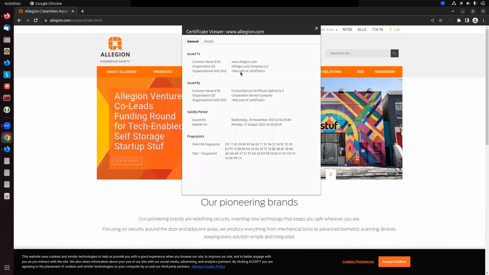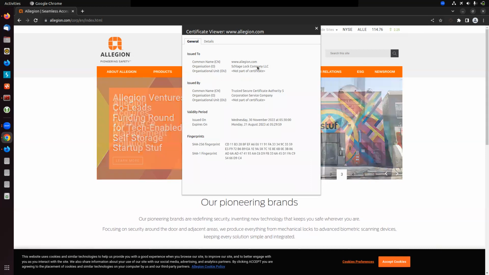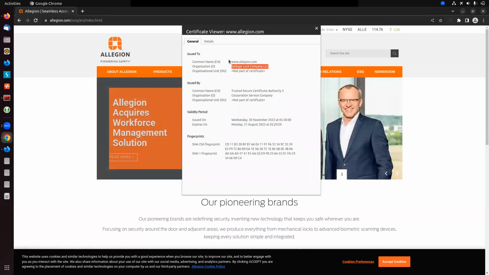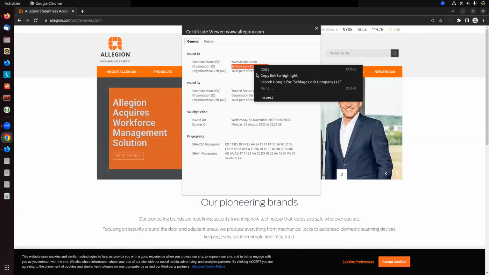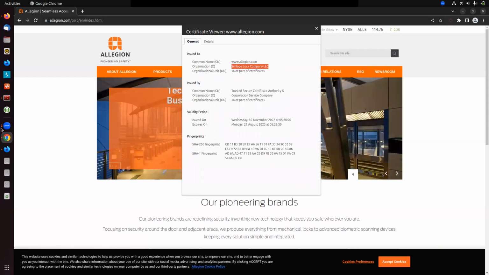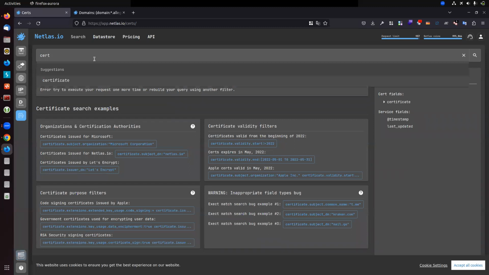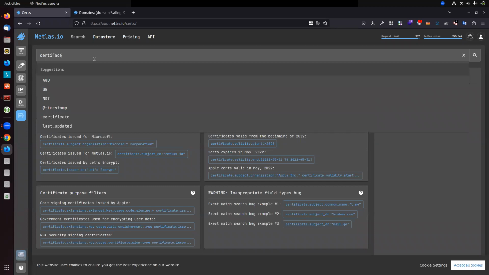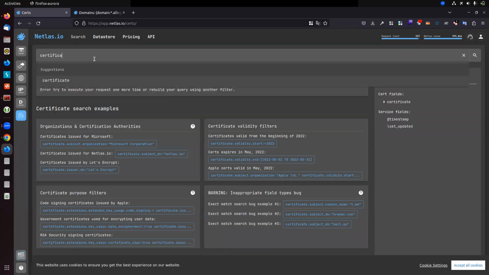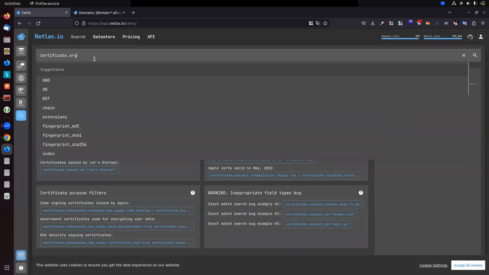So let's grab this organization name. This is the organization name, and we're going to do the lookup. Let's copy it and go to our Netlas. Here we can do the lookup. The filter is we need to do the organization search, right? We can use this certificate filter, and here we have organization.